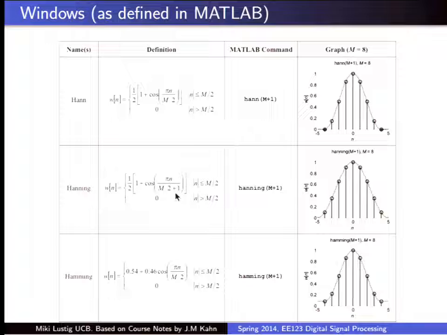And the difference, I guess, is +1 here. But it's a raised cosine. And MATLAB has these differences. I do not know what's going on in NumPy, but you have to check by doing help. Hamming is slightly different. You just raise it a little bit more. So it's still a raised cosine, but raised a little bit more. See? This is not 0 here, it's just a little bit higher. That's the Hamming window. These are very popular windows. Hamming and Hanning or Han or whatever you pick. Very popular.